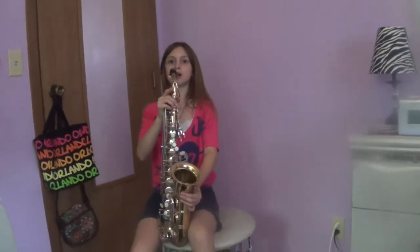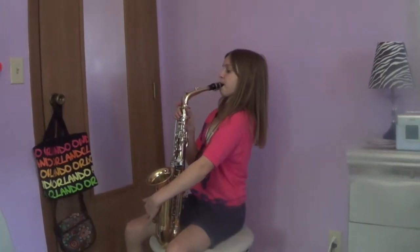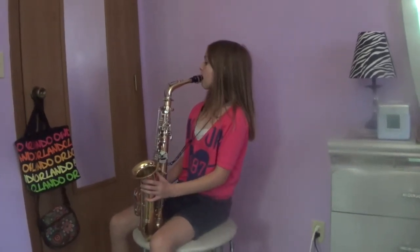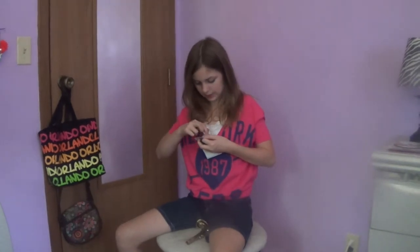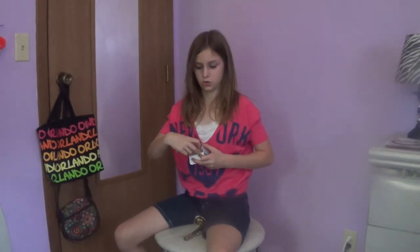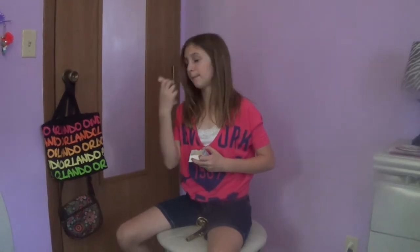Let's be practicing. And, oh, let me practice these big buttons. We didn't practice them, but I want to do it here. Wait. So I got my reed case. Make sure you have a reed case or it's gonna get nasty. I have two that I only use right now until they break. This one is number two and this one's number one.